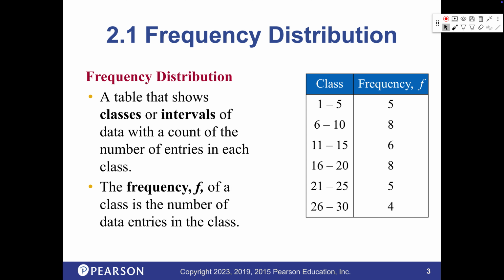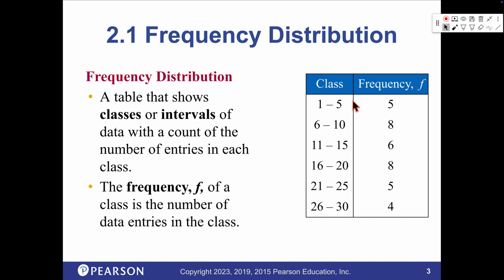So the first type of organizing of data we do is called a frequency table, or frequency distribution. Now, that word distribution might throw you off, but it's just how things are distributed. So if we have a bunch of just raw data, a bunch of numbers, it's hard to tell what's going on. So we can do a table like this, and we're first going to start with a table that's been done, and then we'll work back to the data.